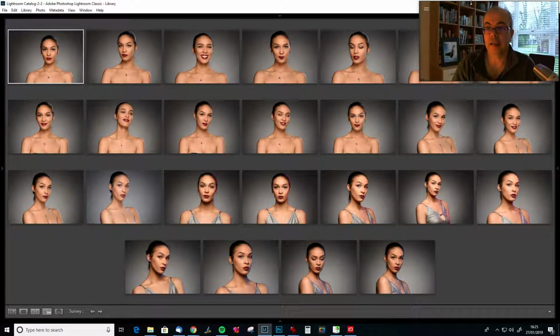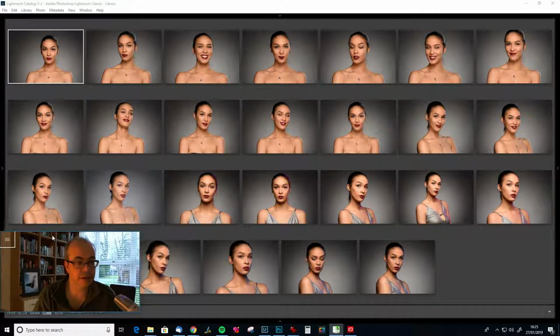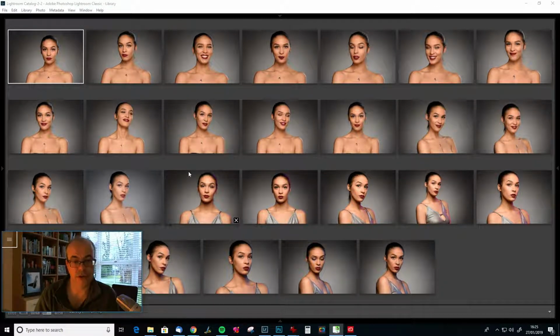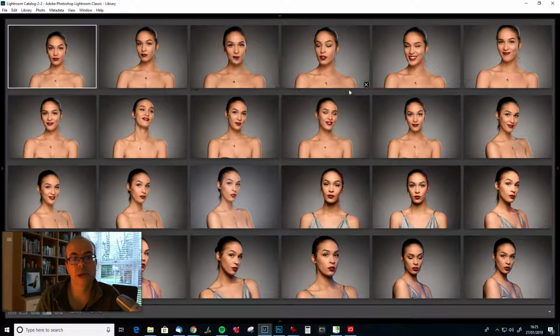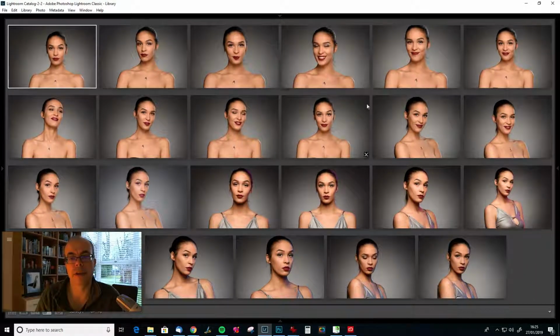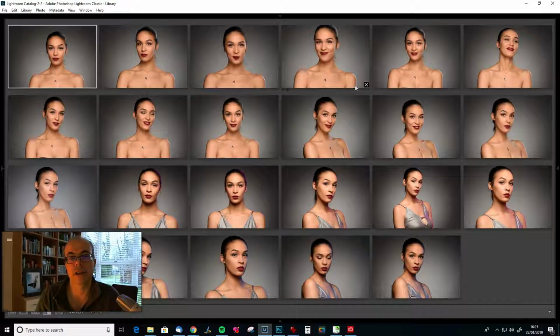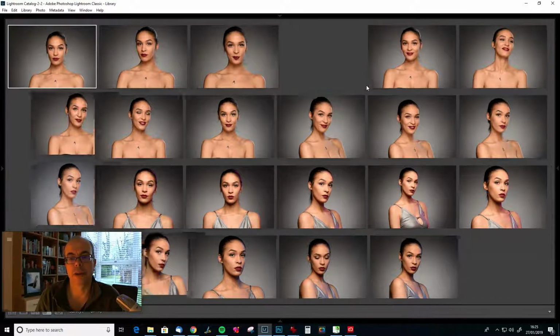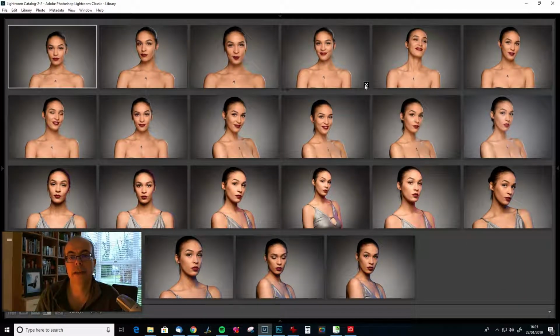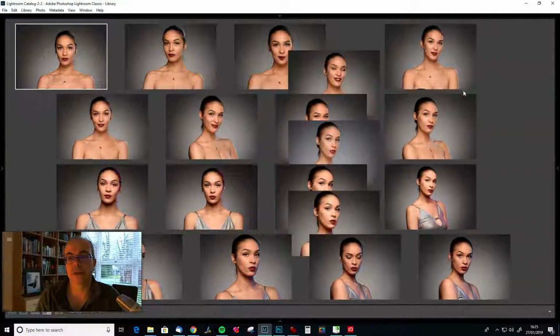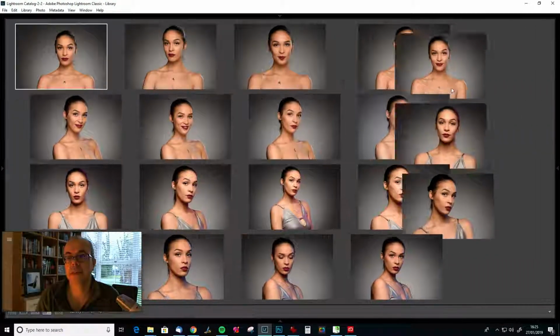Now, much as I love Nadine's smile, we're probably going to go for a serious model type look at the moment, so we're going to bin all those. I quite like that one actually. She's looking away, but not in a deliberate way there, and got her eyes closed on that one. That one's quite funky, but I might do that one later. And again, we're going to get rid of all these other goofy ones as well.